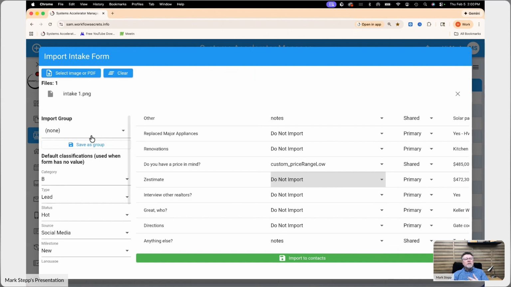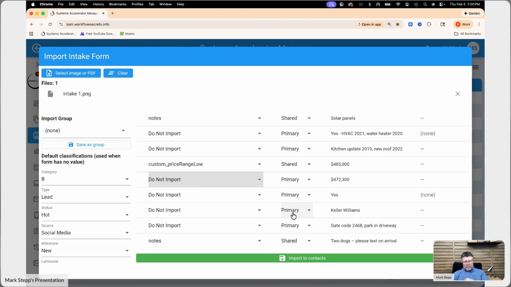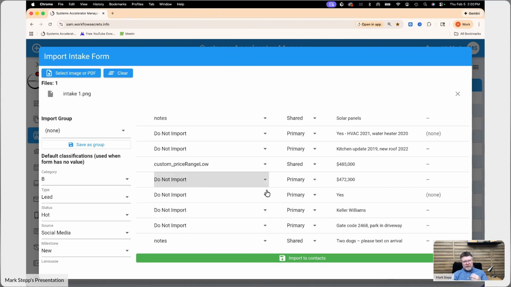And then you can also save this layout so that once you've mapped it, it will map it the same way the next time. You then say import contact, and it will create the contact data, putting it into the database for you, how it was mapped out.